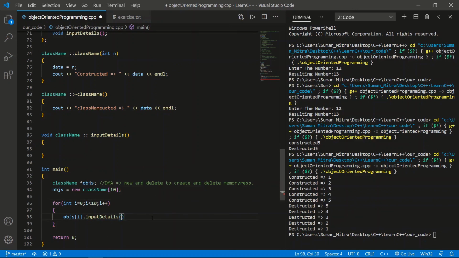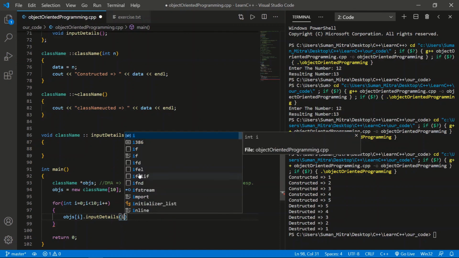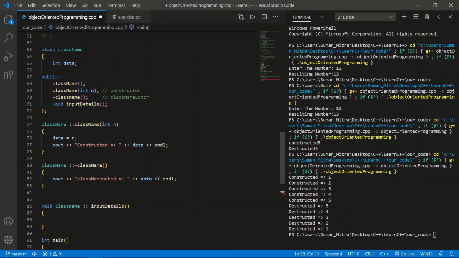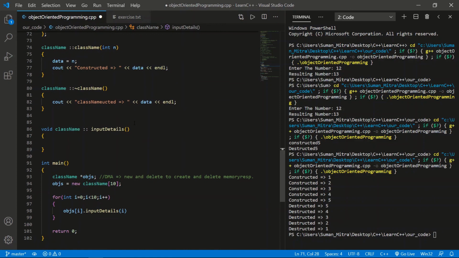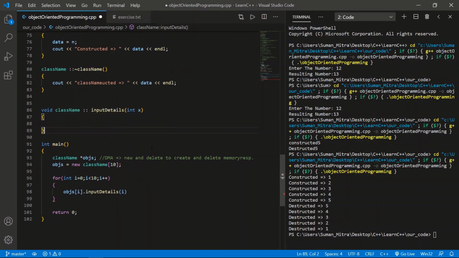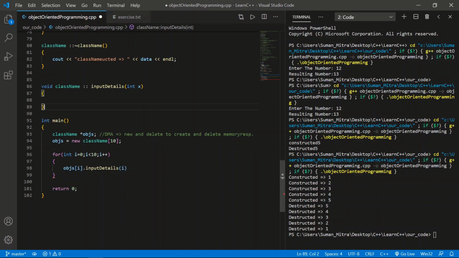Okay, if you don't want it, that's fine too, but just for now we'll pass the value of i, and we'll write int x. Where is the function declared? It's declared inside the class here, so we'll just write int x, and come back here and write int x. I use this int x because I want the roll number to start from 0, and whatever value is passed, the roll number should be that one. So now come back here and enter all these details.